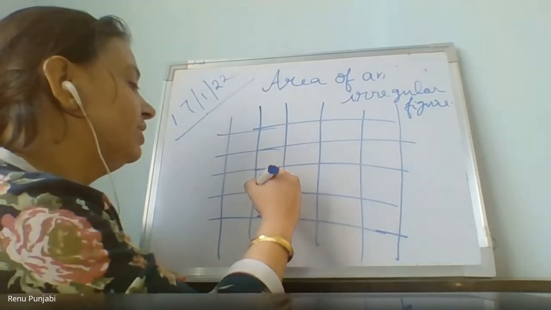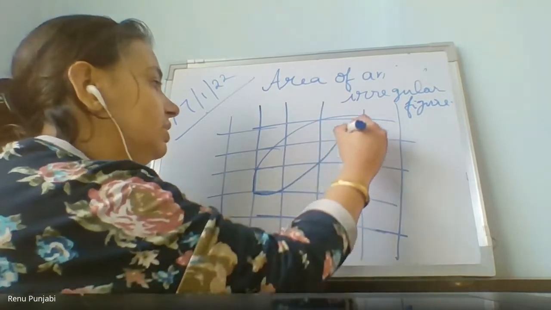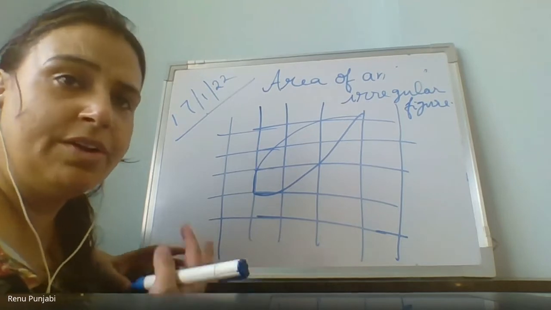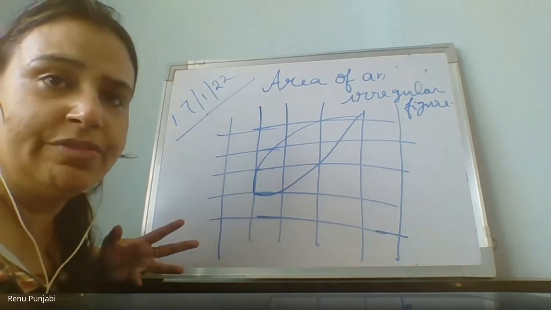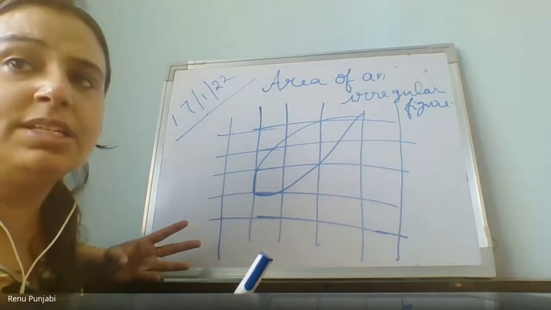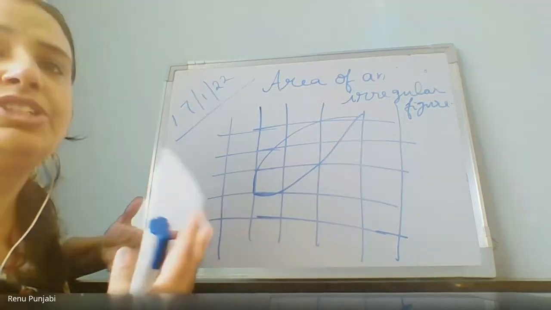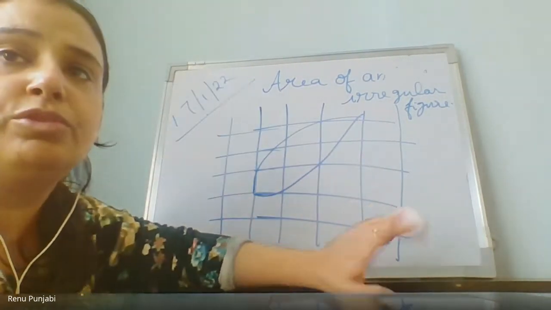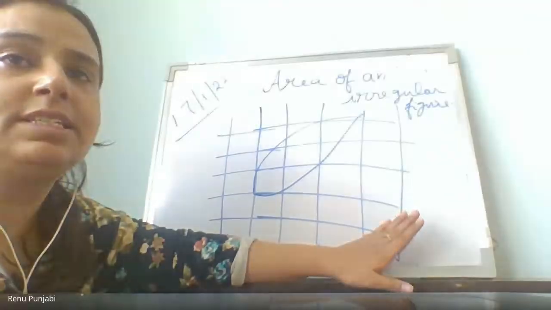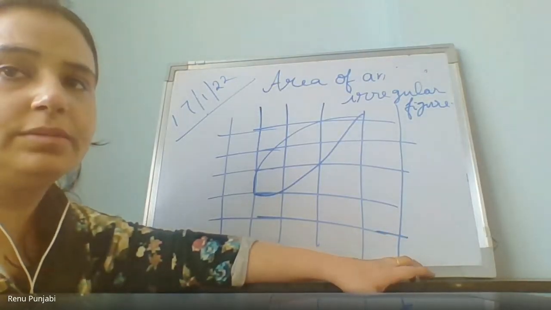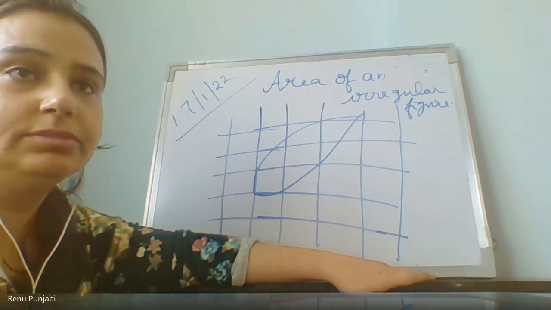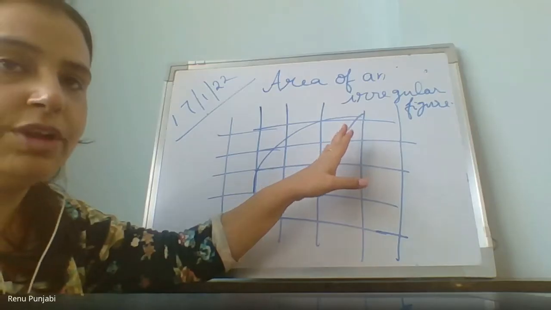Suppose this is the figure. I have drawn a leaf. You can draw any irregular figure, which has no definite shape. Irregular means not having an exact shape. You can draw any shape on your square notebook or graph notebook. Don't draw right now. First understand. Stop writing. Stop looking into your books. Ma'am, we've learned this in grade 4A. Yes, I have taught it. I am repeating it again.